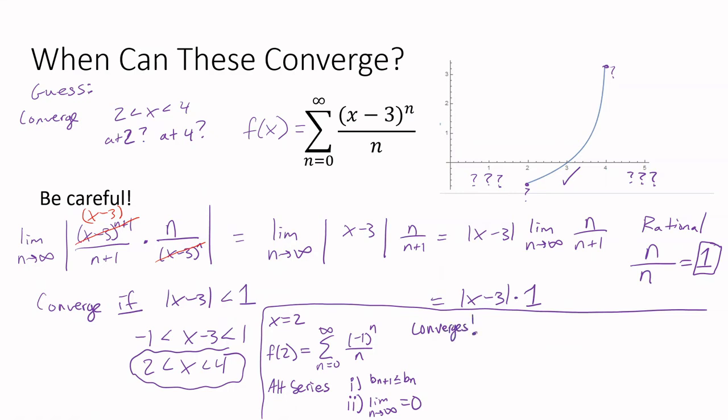All right, so what I get to do from that information is put a little less than or equal to sign in here: 2 is less than or equal to x, because I do know, actually, yes, it is converging there. There is a value there. Okay, so then I just check 4. X equals 4. I plug it in. F of 4, if it exists, would be the sum of this series. So 4 minus 3 is 1.